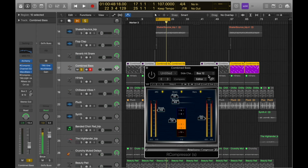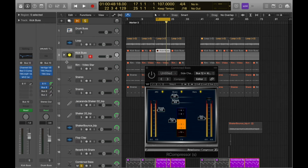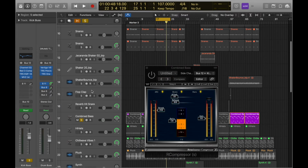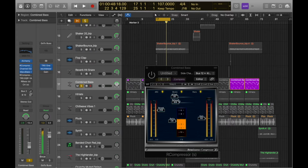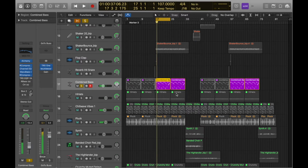Now I'm using another hard compressor. This time around, I'm side chaining this from my kick. All of the kicks, the kick bus, right at the top here, bus 12, right? So I'm keying in bus 12 to this compressor. So every time the kick is playing, it's ducking the bass, really fast attack, fast release, some nice level of compression. Let's see. All right, you see what that is doing is just ducking the bass so that the kick is always punching through every time.